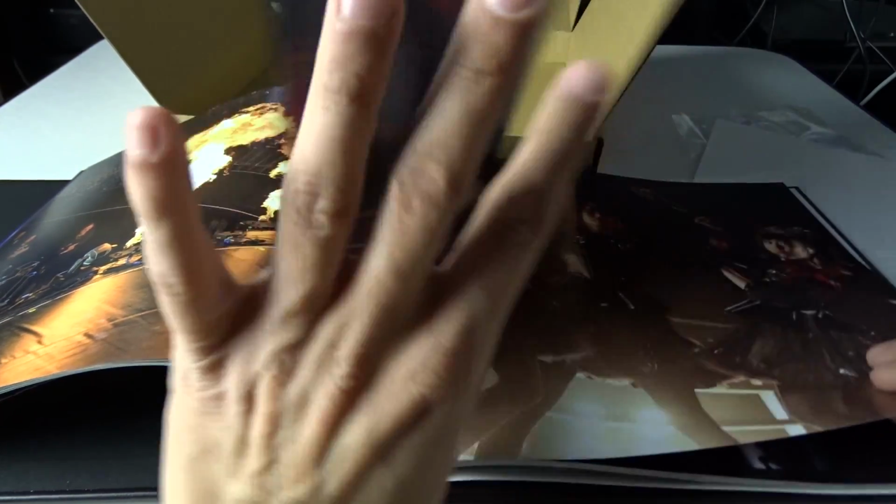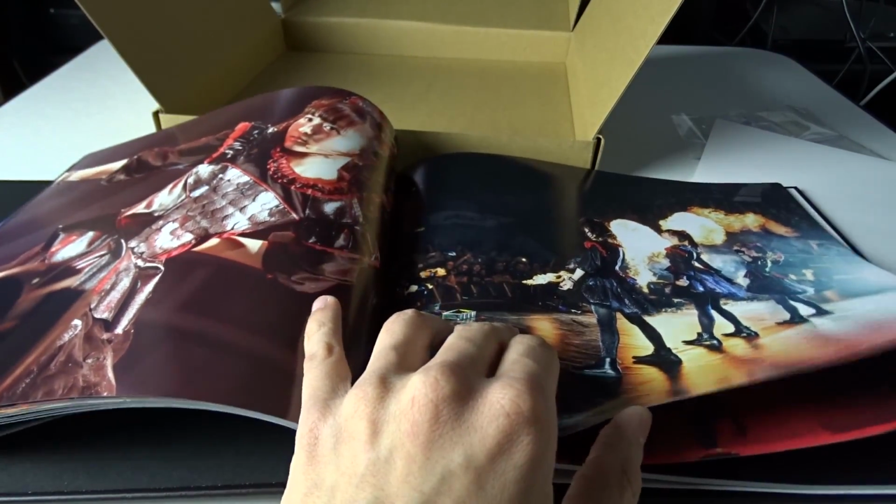But last time they just had a special edition, and I don't think they had a Blu-ray until like a month or two later. I don't remember.